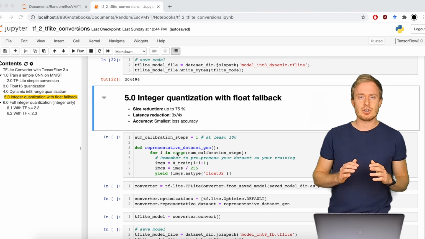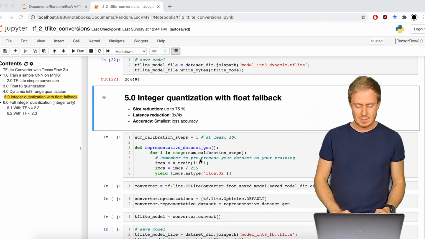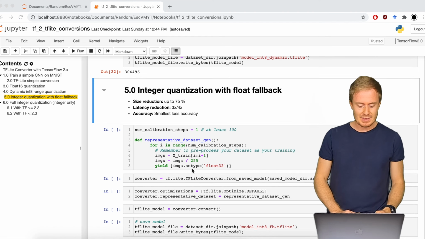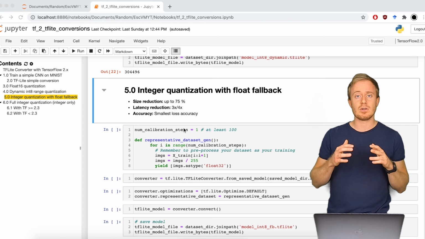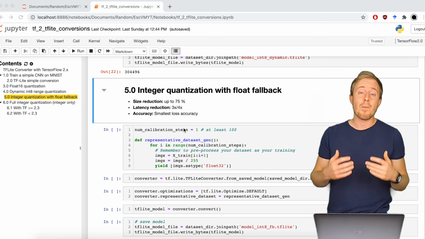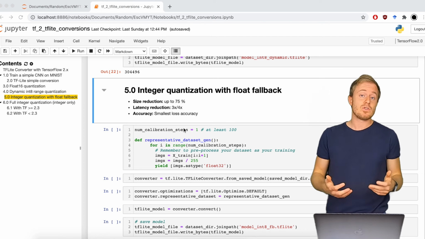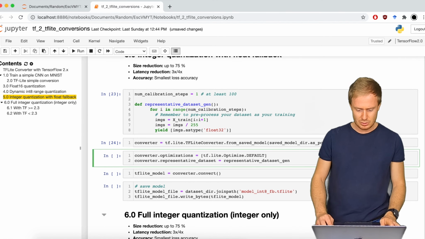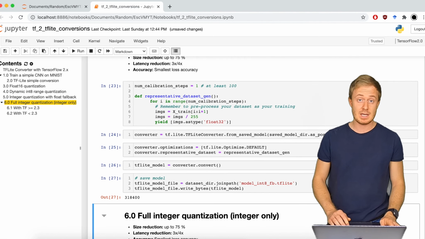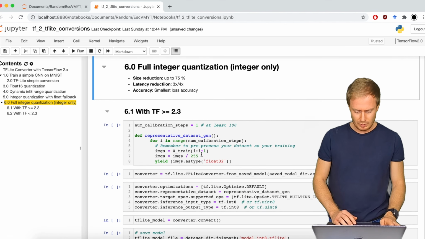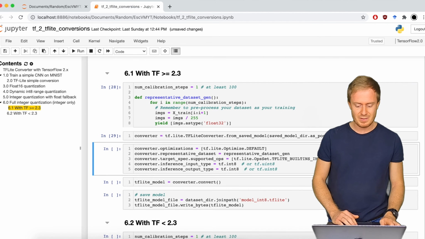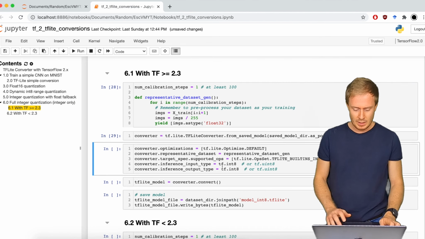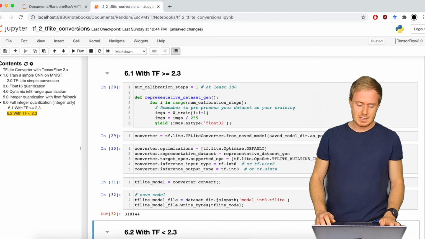So we needed to create a generator with our training set pre-processed in the same way of the training, and then set the number of calibration steps in order to say to the converter how many images to use during the conversion. So we can load the model, pass the generator, convert it, and save it. Finally, for the full integer quantization, we simply needed to specify a little bit more options, convert it, and save it. That's it.